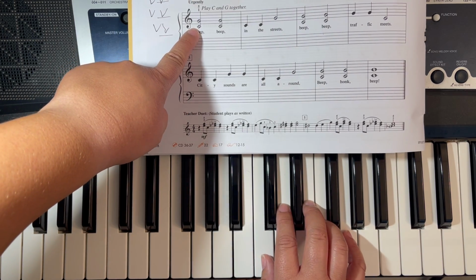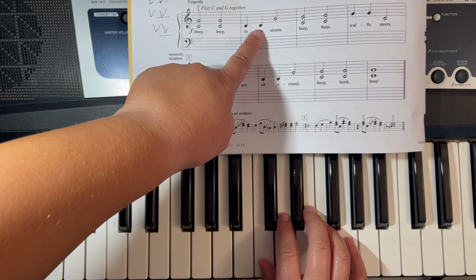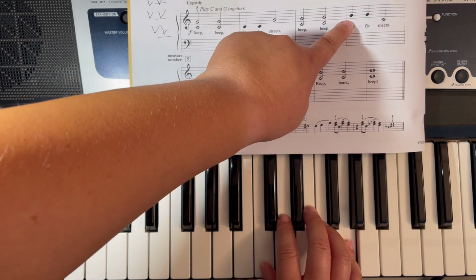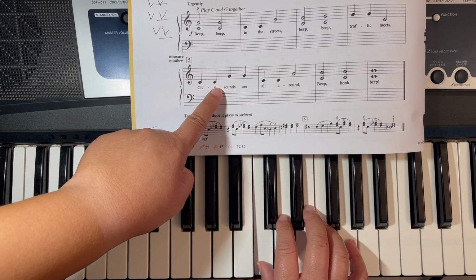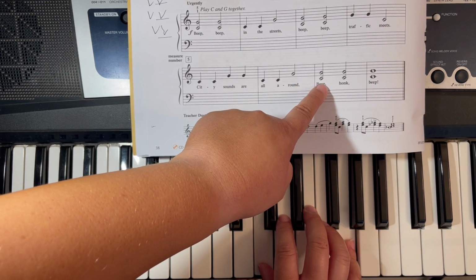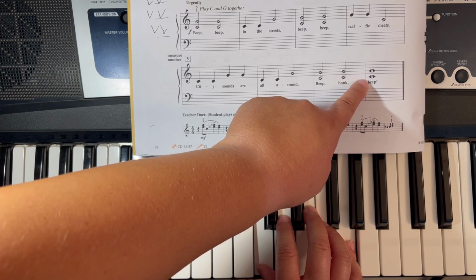One, two, ready, play. Together two, together two. C, C, G, two. Together two, together two. G, G, C, two. C, C, G, G. C, C, G, two, together two, together two, together two, three, four.